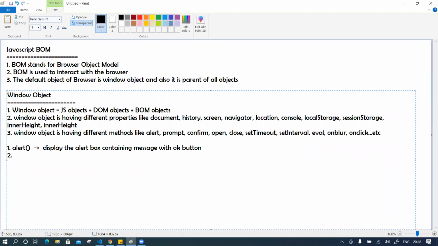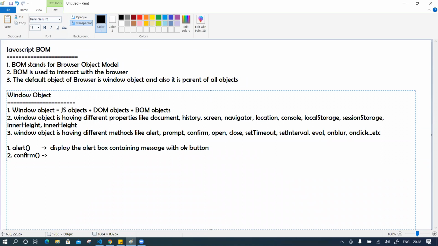Yeah, so alert box. Generally, whenever you want to do the validation part, then we have to write it. We need to stop the user from moving to the next level, so for that reason we will give an alert. Next one is confirm. Generally, when do we use confirm?